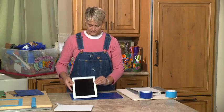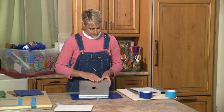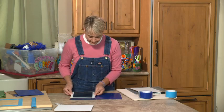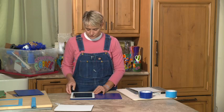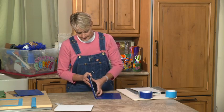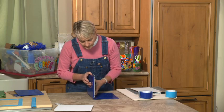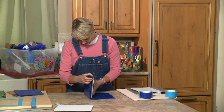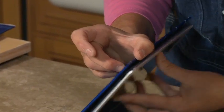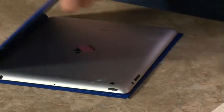So what you want to do is figure out where your device's little camera is, lay it down, and this is going to be a little tricky because you're going to have to kind of figure out by your finger where it is. So I'm going to hold it here and it's right there. There we go. So it's right about there.